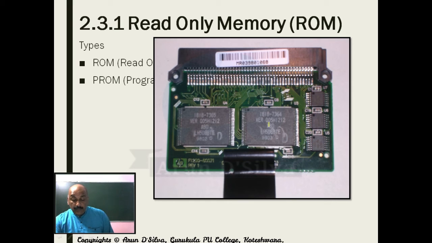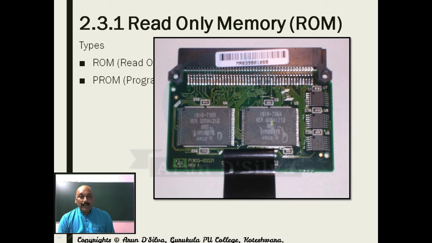But what is the difference with the normal ROM? What I said, the instructions are burned during the manufacture time. The instructions fed are burned in the manufacture time. Whereas programmable ROM, the instructions will be fed by the programmer, not during the manufacture time. Once it comes to the programmer's hand, when he sets up the computer and everything, that time he will feed. Once it gets fed, then it remains permanent.